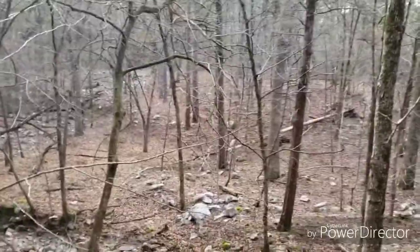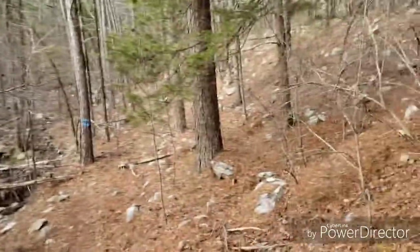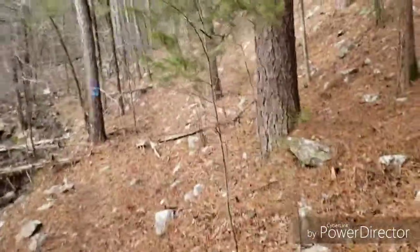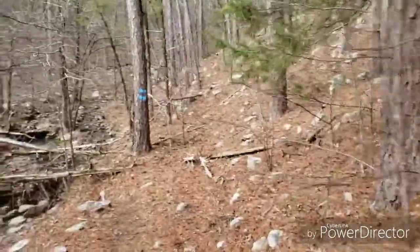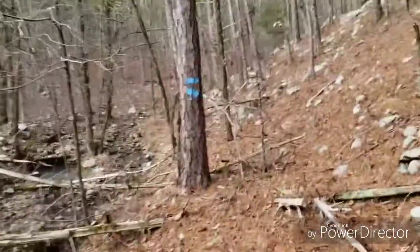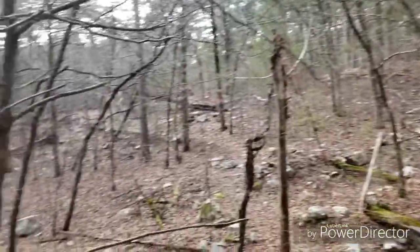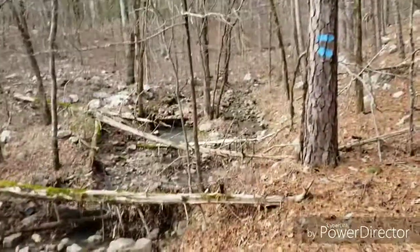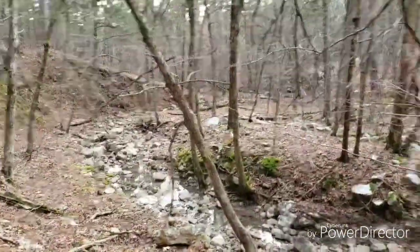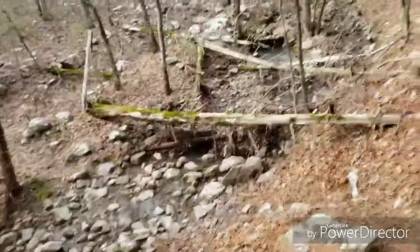I know people's stuff falls out of packs. I've had stuff fall out of my pack and not know it and lose it. So let's be good stewards of the trail and pick it up and carry it on to a trailhead and put it there, and maybe someone will recognize it and take it home with them, or not. The days are long enough, so we need to pick it up and take it home and throw it in the trash. So anyway, well, there's that old creek I'm crossing again. All the rain, everything's got water in it, so plenty of water this trip.